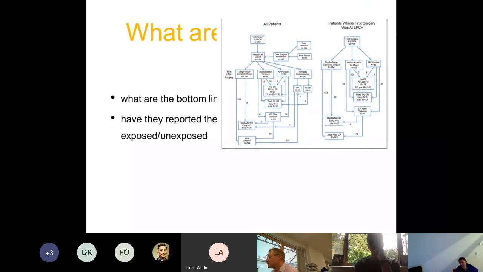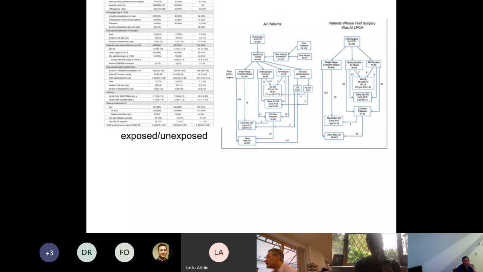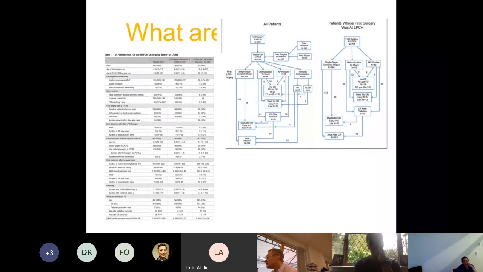But essentially what they're doing there is separating all of the patients in the cohort, and then looking at the patients that were only primarily repaired and managed at their centre. This is where they're showing us they've separately looked at those 167 patients that came from elsewhere and didn't follow their own algorithm. They're not so much touching on outcomes here, but more the treatment path that they took, and they've made it as clear as they possibly can.